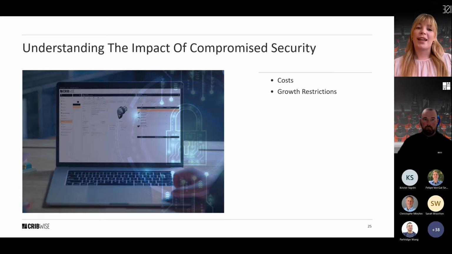But with that being said, a lot of production facilities are still afraid of connecting to and using internet and cloud solutions. And is that a valid fear, coming from someone working with security? Yes, sometimes, but if we're not going digital, there will be visible growth restrictions and you will be left behind your competitors. And actually, when using CRIBWISE, you could reduce tooling and equipment inventory cost by as much as 20%. And those are resources that you can use for stimulating your growth, for example.